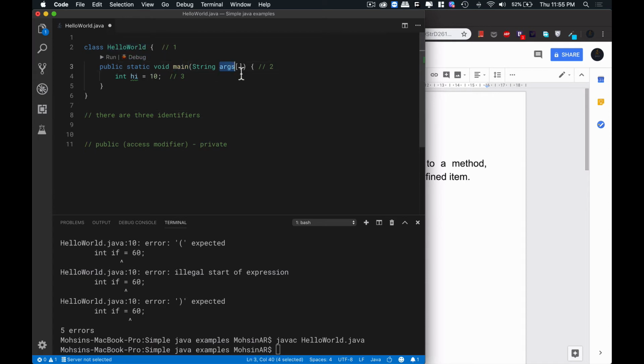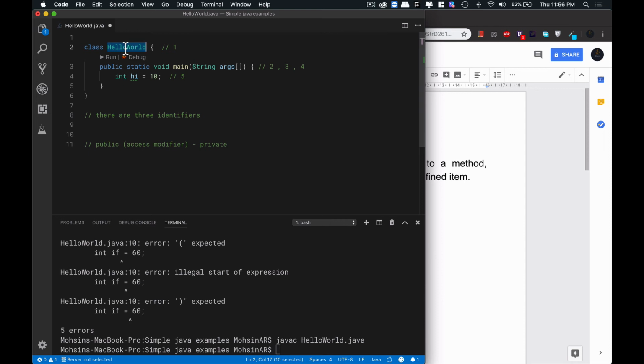Oh sorry, this is also an identifier. So 3, 4, and this is 5. There are 5 identifiers in this class.